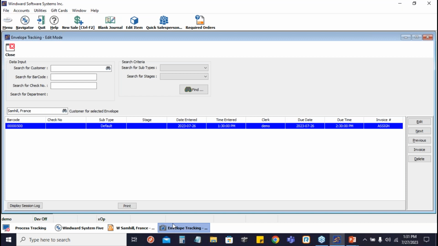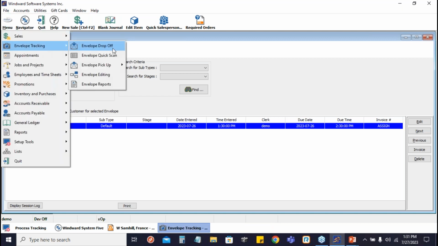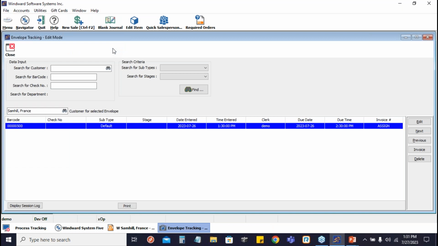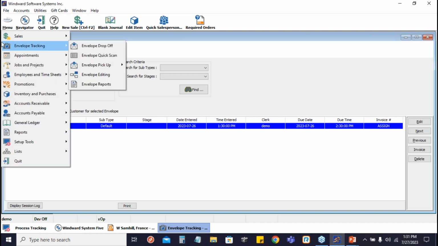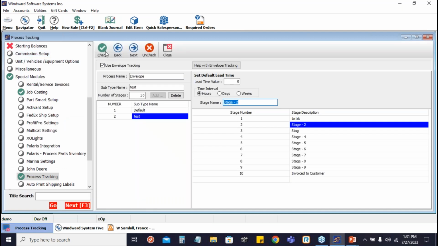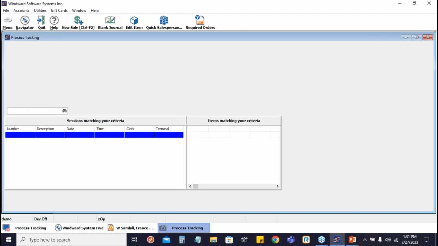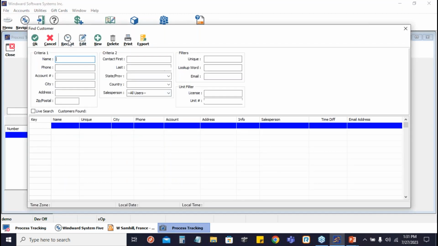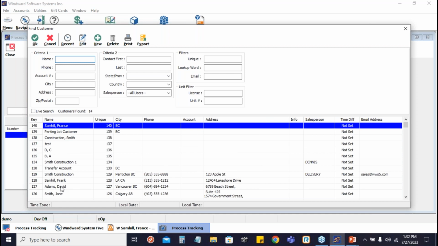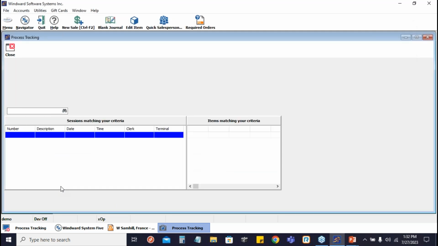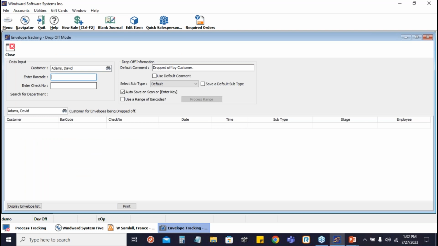When you drop off, barcode is the only way.